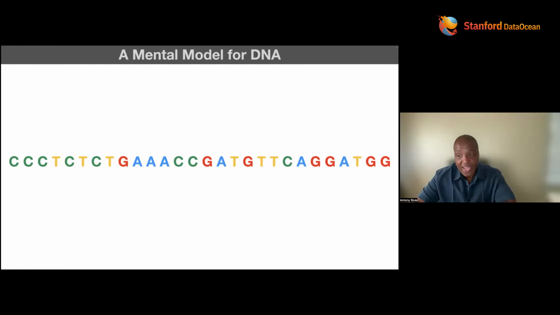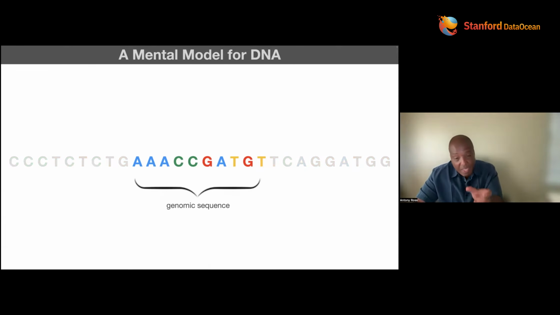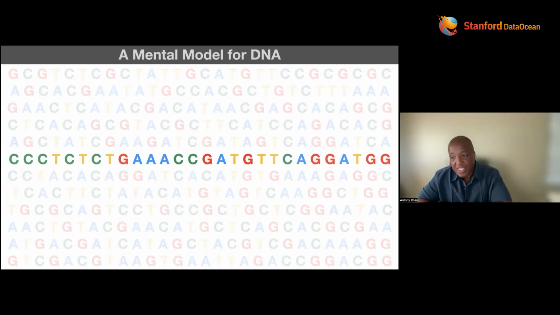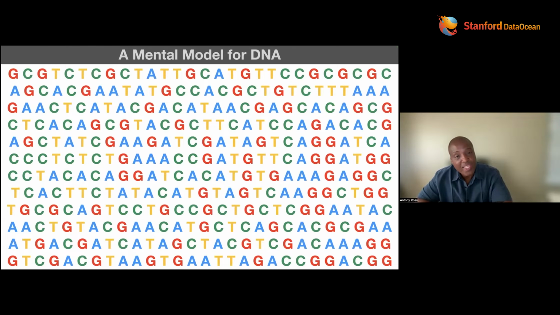Okay. Now, a segment of this alphabet, a certain part of this alphabet, a subsequence within your genome or DNA. Remember, your genome is all of your DNA, all 23 base pairs. A subsequence of your DNA, we call a genomic sequence. And it's genomic sequences that we're going to be analyzing for their story and that information.